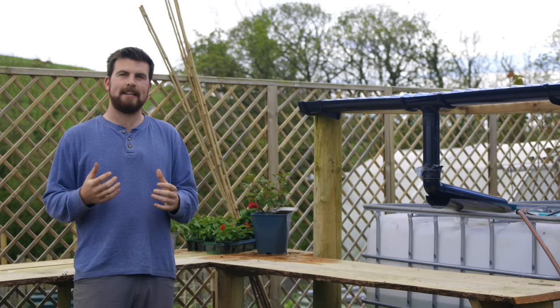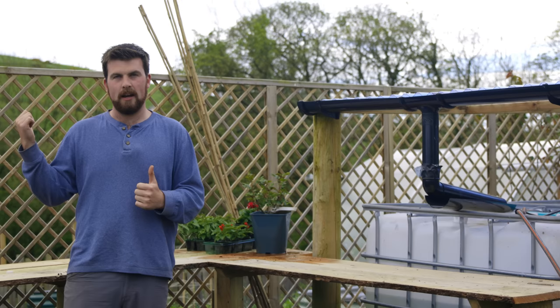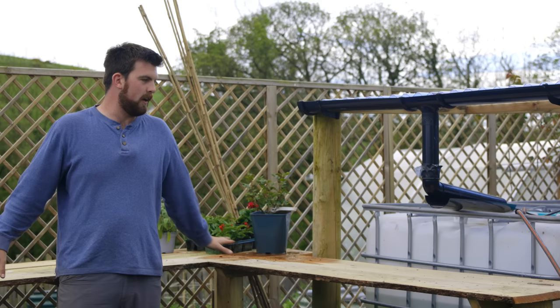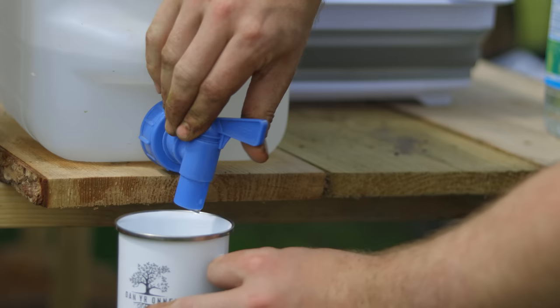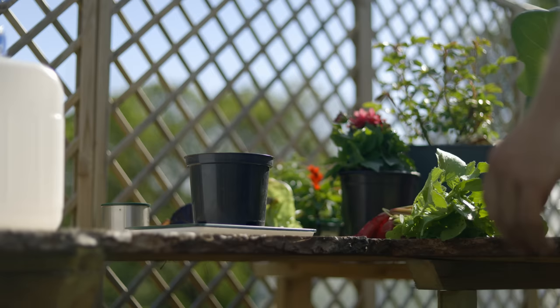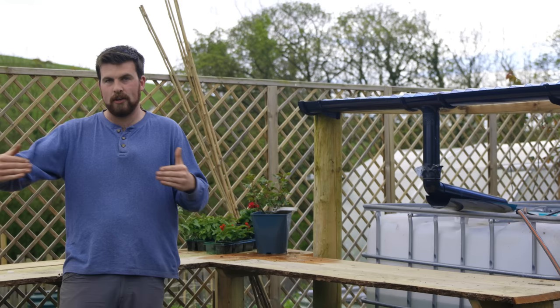A lot of it is about trying to create multi-functional spaces. A very simple example behind me: we're on the shady side of the trellis, with a grape growing on one side and a climbing rose on the other, so it's not going to be super suitable for lots of plants. Instead, we've created a table area at hip height that we can use as a potting bench or to do initial prep of vegetables — very useful to have a little bit of table space, but it's not occupying prime real estate, meaning a very sunny corner where we want to be growing plants.